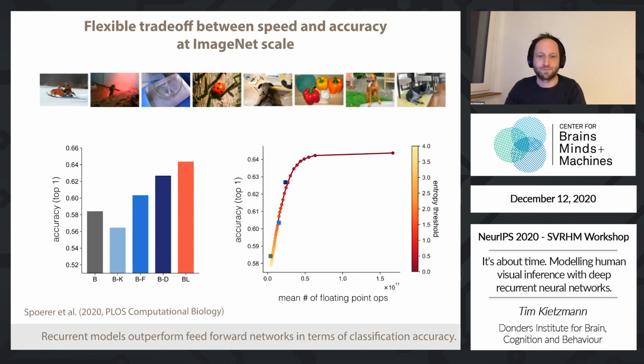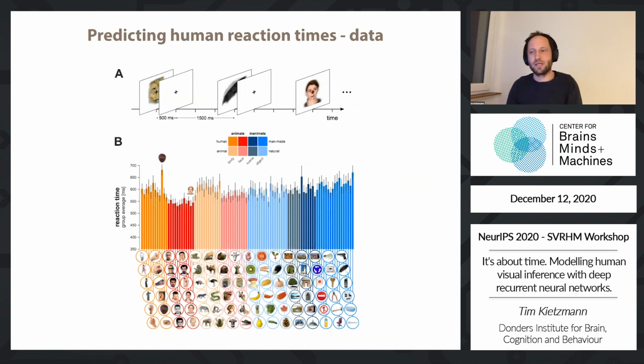That's the point here. What we can do in addition with this sort of model that now gives us true reaction times, so the time steps of the model are now the reaction times, is compare it to human reaction time data. This is data collected by Jan Charest, who's in Birmingham. This was collected at the CBU, still in Cambridge.